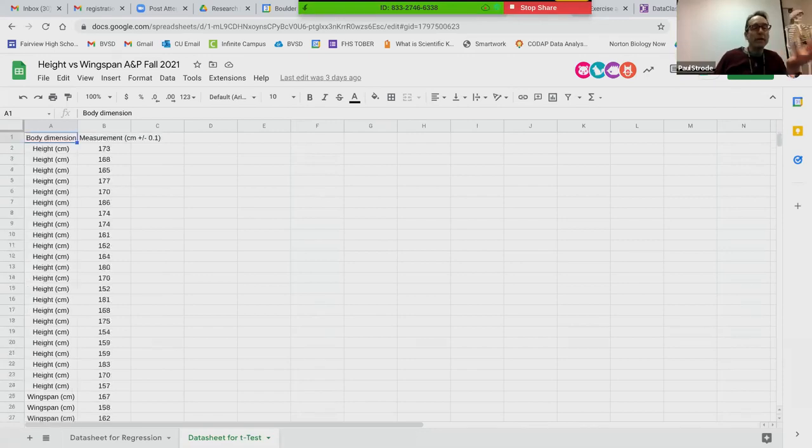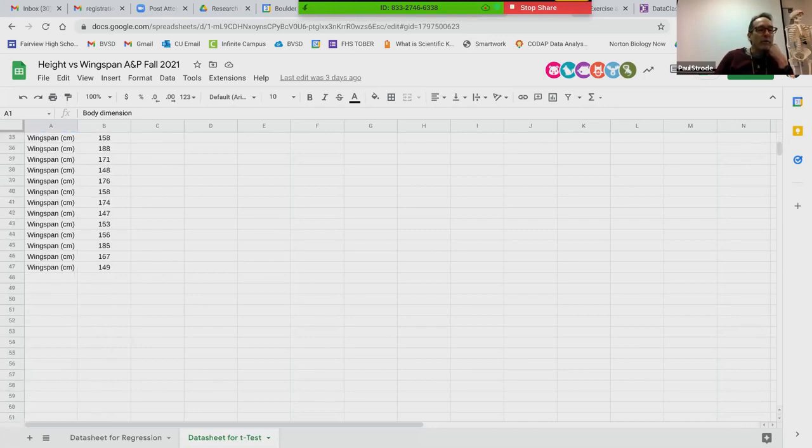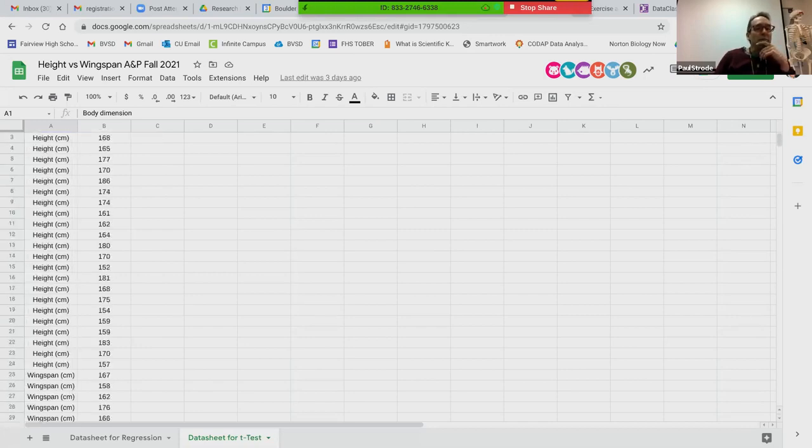Yeah, I do tell them that if they take a course in college, or if they use something like R, they'll need to be able to organize their data like this. And some of them might have heard someone say, I have 6,000 lines of data. Well, this is what they're talking about. We have 46 lines of data. And some data sets go super deep with thousands of lines of data.